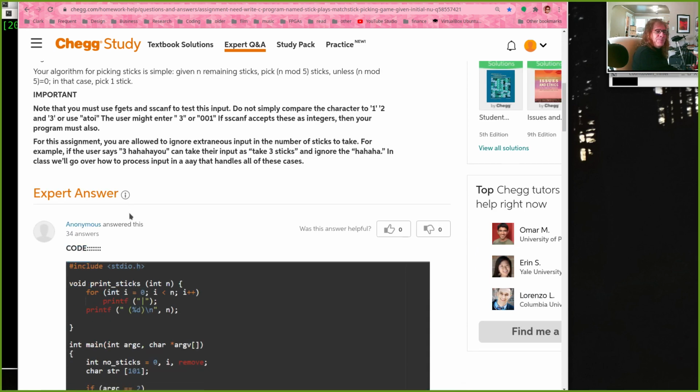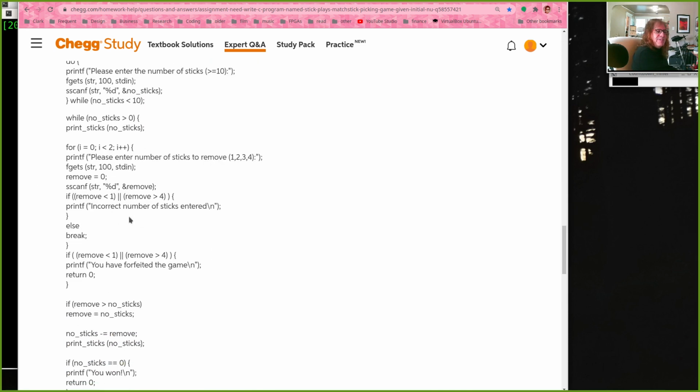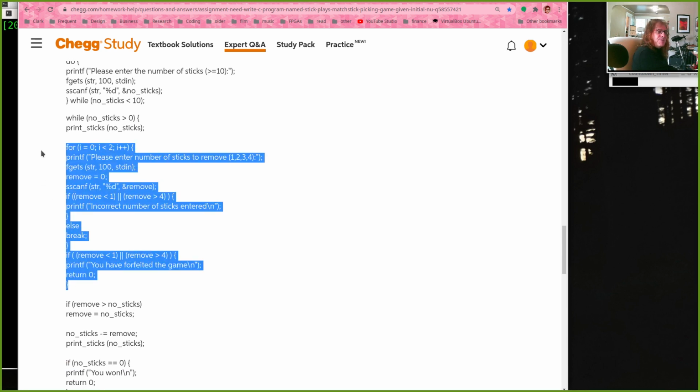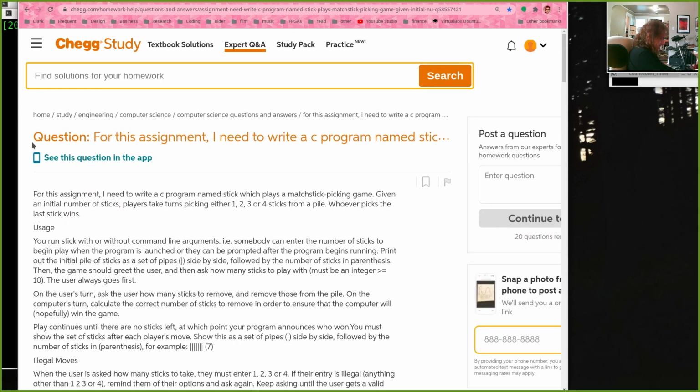But what I found interesting about this expert solution is that it includes the thing you're not supposed to include, which is to kick the user out if they put in the bad number of sticks 2 times in a row. So the expert, who somebody paid to write this solution, didn't even write it themselves. They ripped off another solution and modified it. So we've got levels on top of levels of things going on here.